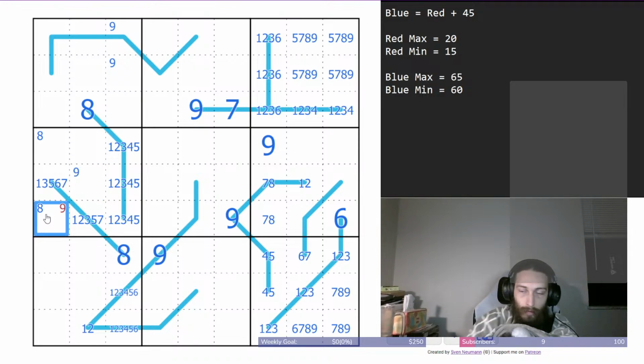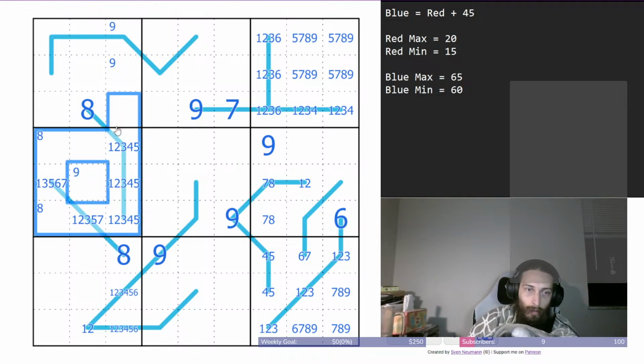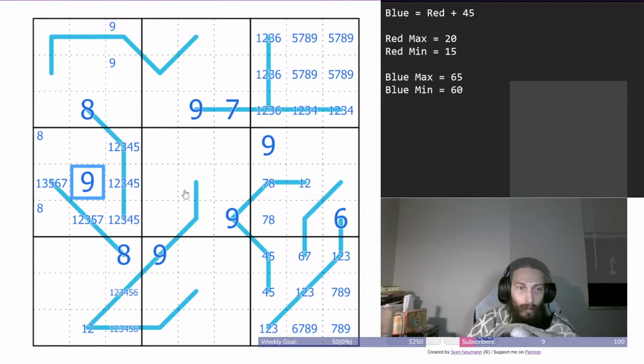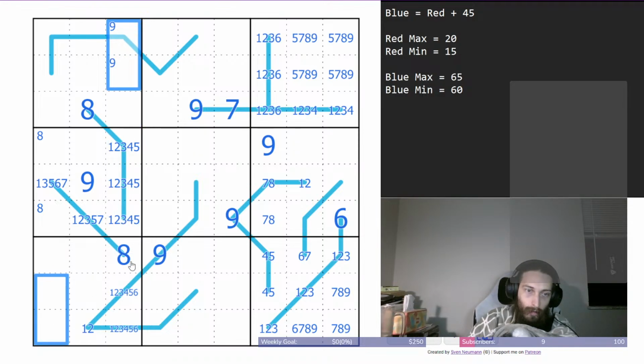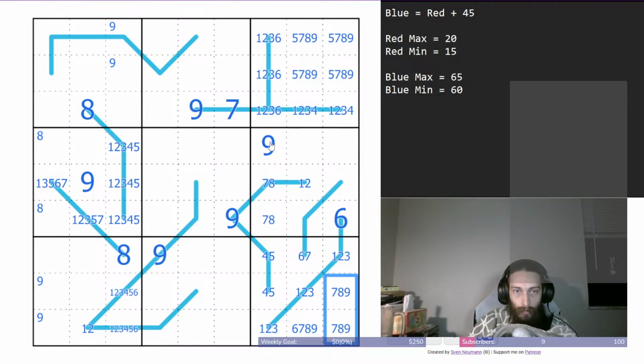9 ends up being one of those. That's not a 9. So where does 9 go in here? It's not on the top, it's not on the bottom, it's not on either of the 8s. So it's a 9 there. And the 9 couldn't be in any of these, which is why it had to be up here. And now it can't be in any of those, so 9 is here, not the top. So 9 is one of those two. Pairs with those two. So 9 isn't... Oh, never mind. Those 3, so 9's in that block. Okay.